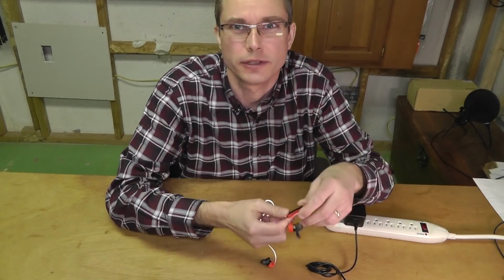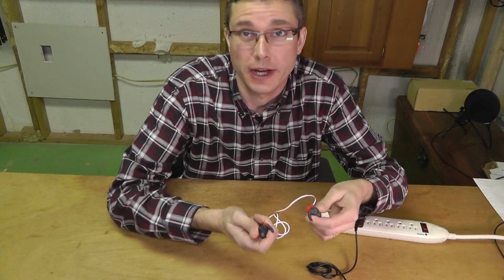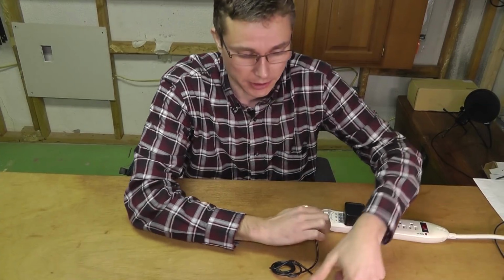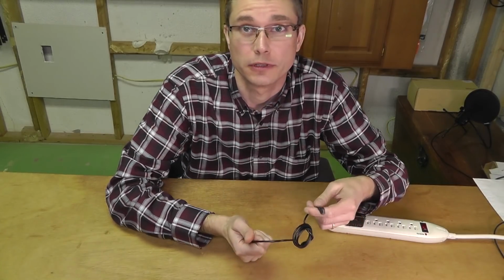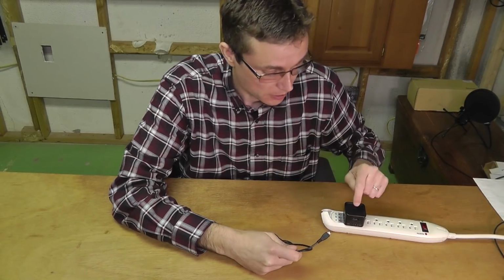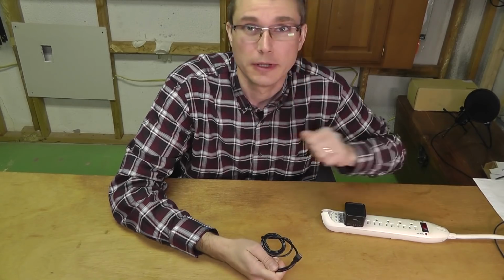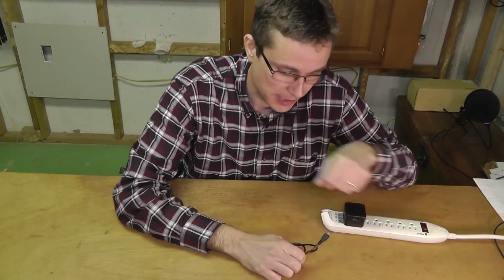So now let's have a look at what could possibly go wrong here. Which parts could be failing? It could, for one, be the headphones themselves, but it could also be a bad micro USB cable here. So if this doesn't work and it doesn't let the power through, then you can't charge your headphones. Or it could also be here my little charging cube. So how do we test out all the different components here?